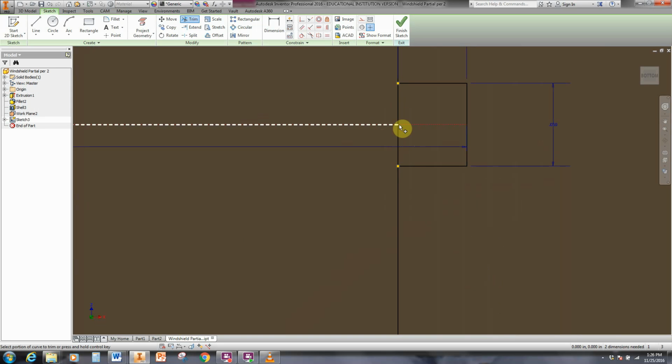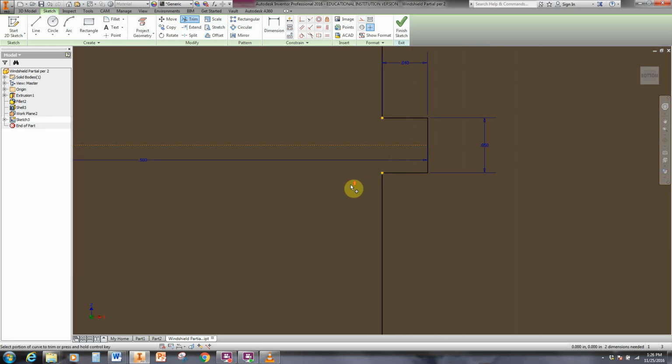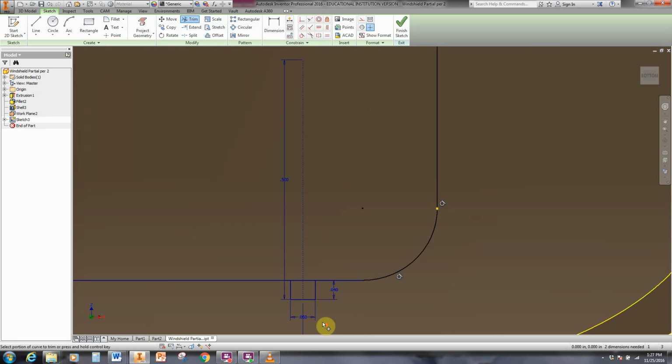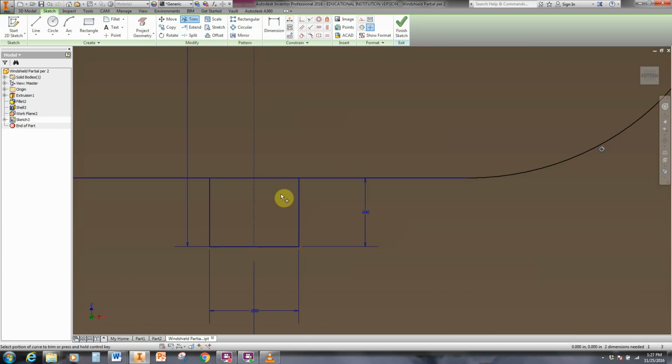Now when I trimmed here, it left lines behind because remember I made a rectangle here. Because I drew a rectangle, there's a line here and there's the lines that I duplicated. So it doesn't always let me trim all of it away. But there we go. So there was the original line and then there was the rectangle line. But it was happy, it let me do it. Sometimes you have to delete.